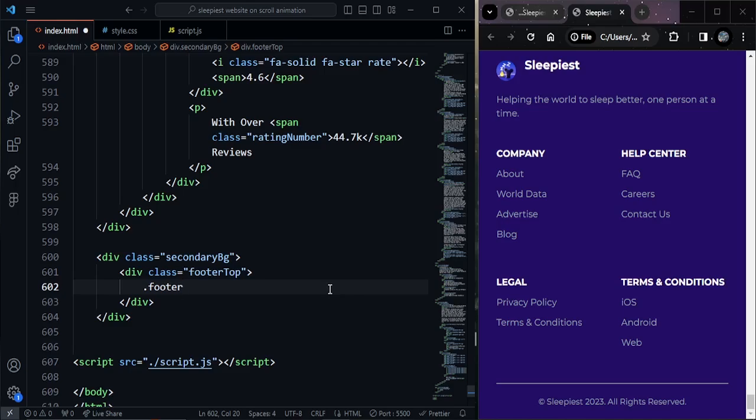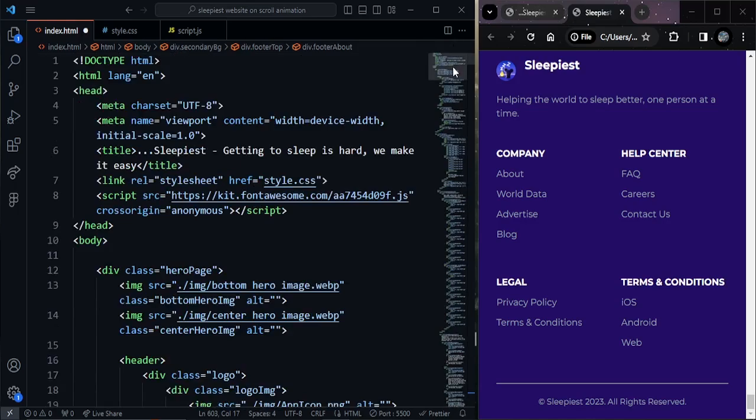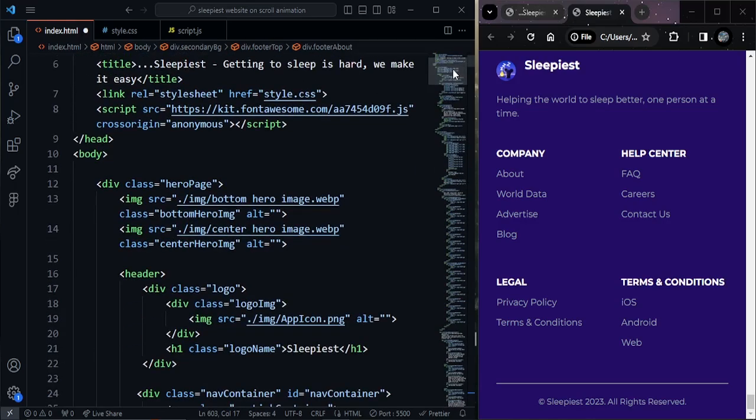So footer about. Inside the footer about we have the logo, and we are going to use the logo we have used inside the header.